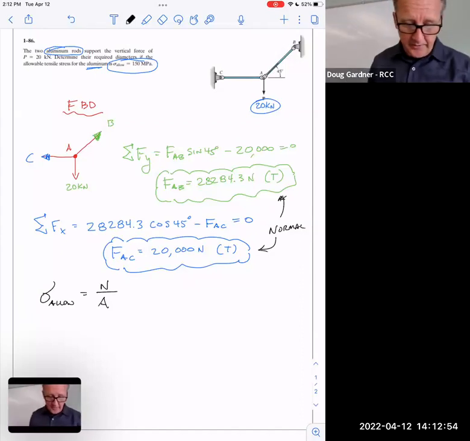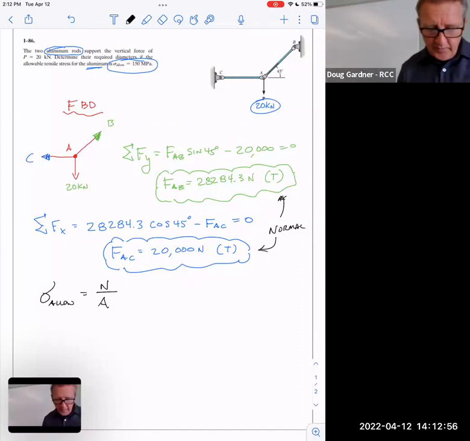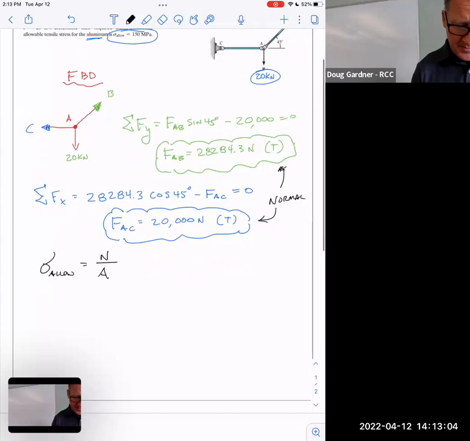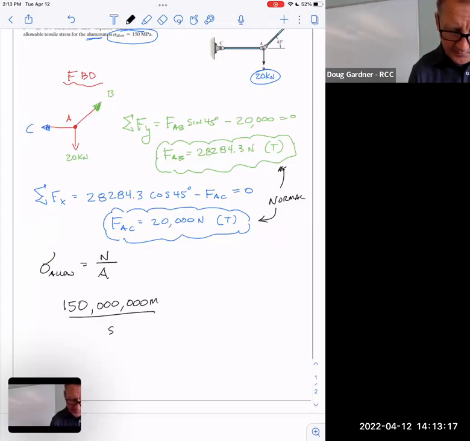So that's why there's an N up there. So those are both. So the question is, what do I put in there? I see they told me allowable is 150 megapascals. What am I going to do with that? I converted it to kilopascal, just to kind of match. Yeah, so that would be kilopascals. That would be megapascals.